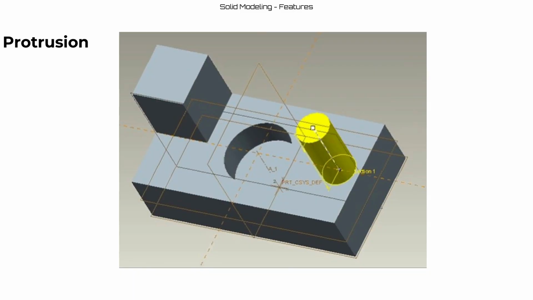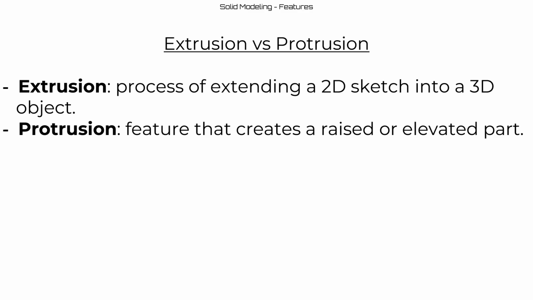So, instances are assemblies. We'll get there. So basically, a protrusion is anything that sticks off of your base model, as seen with the cube and the cylinder. However, I just want to clarify this because they sound very similar.